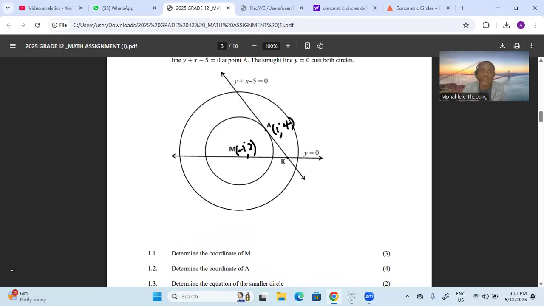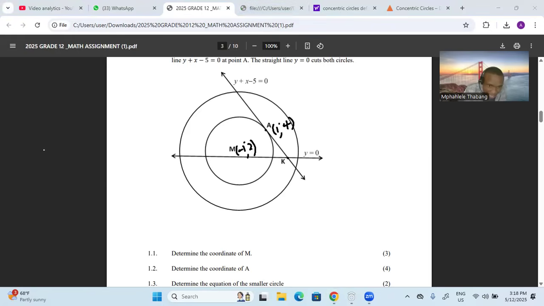You should be able to find the equation of a circle. And these are the easy questions that we normally pass our maths grade 12 with. Please, please, please, grade 12, you must be able to determine the equation of a circle. And I need two things. For me to find the equation of a circle, I need to know the center of a circle. I need to know the coordinates of a center of a circle and also have at least one point at the circumference. So this guy here, the examiner here, is looking for the equation of a small circle.